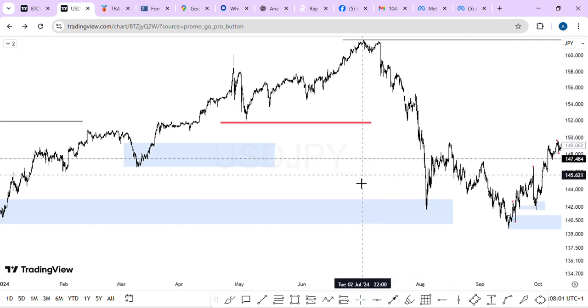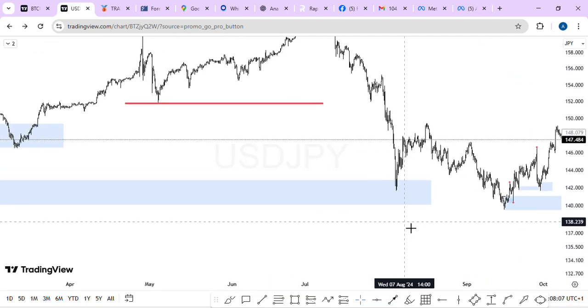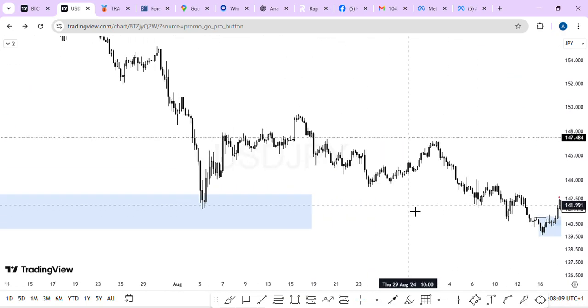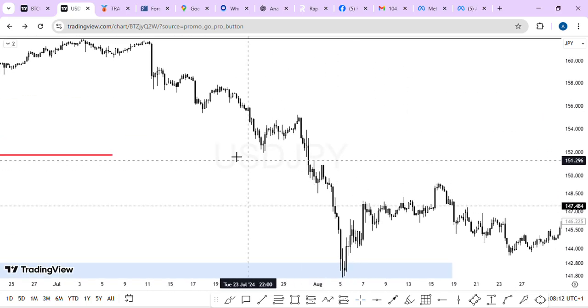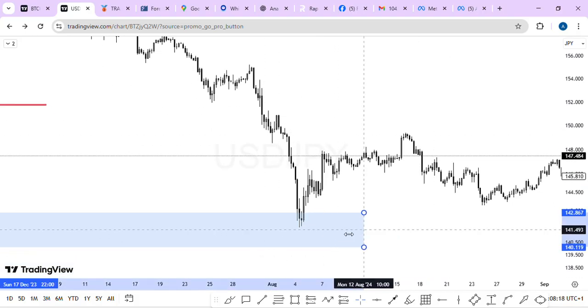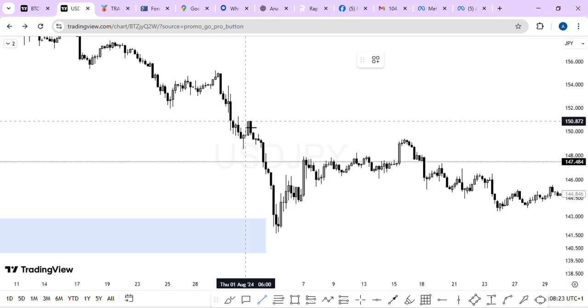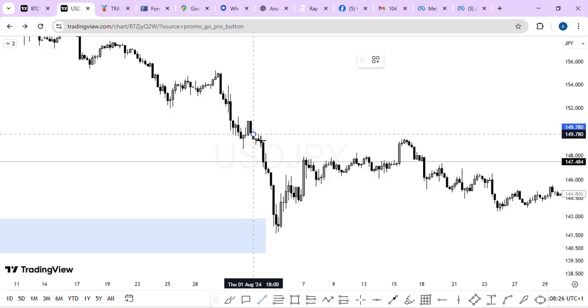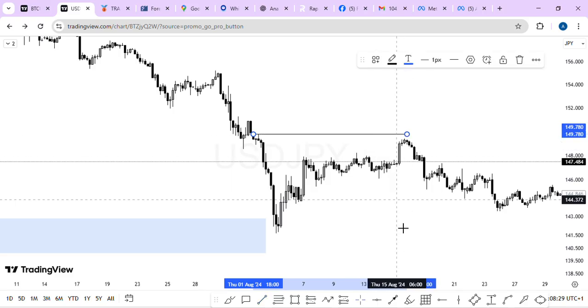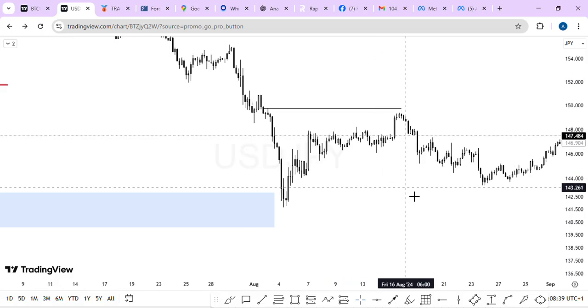So this is the first mitigation. This is the weekly POI that we said was invalidated. So you can see, as I explained in my previous video, you just need to come from here and start looking for the last pullback that the market did before it mitigates the higher time frame POI. And when you identify that last pullback, you can now say in 4 hours you have a change of character. I explained this in my previous video, how your character will shift because it mitigates the higher time frame POI, and how you can take advantage of it.